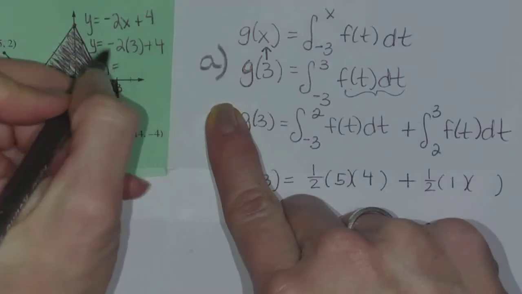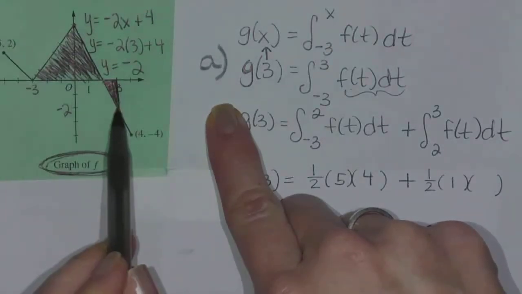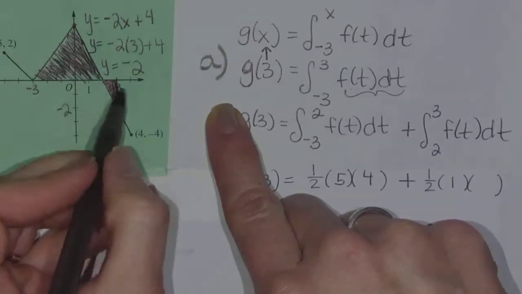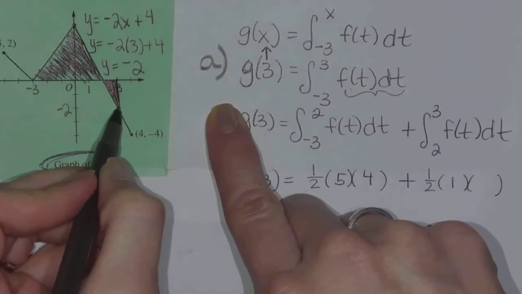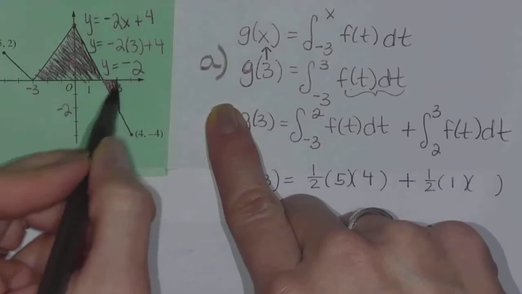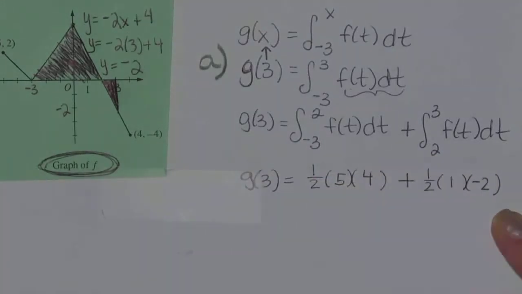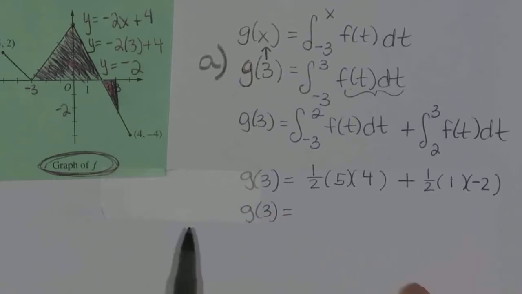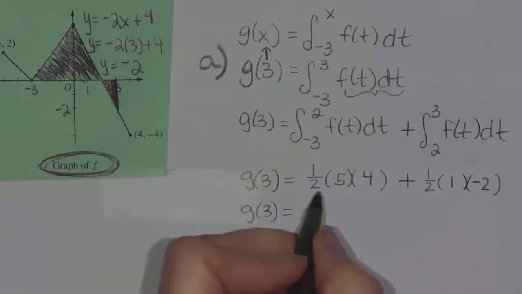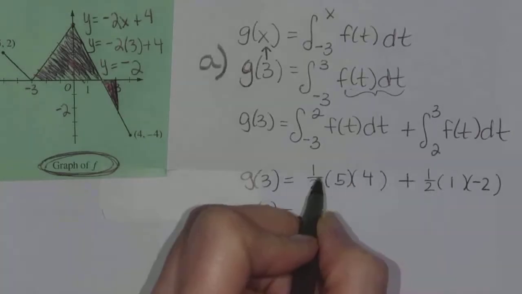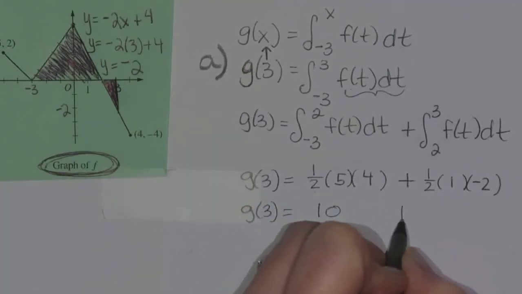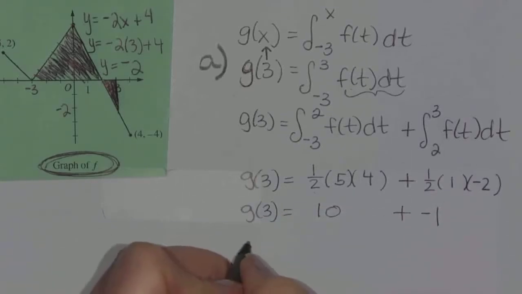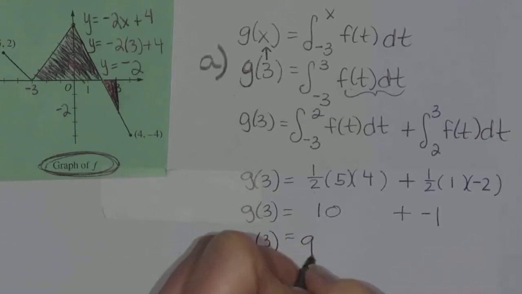And that will give me a y value of -2. So it was what I suspected it was, but I want to double check that just to be sure. So when x is 3, my y value or my height of this triangle is -2. Okay, so final answer for g of 3, and to finish off part A, is g of 3 is equal to half of 10, half of 20, which is 10, plus half of -2, that's going to be -1. And so g of 3 is 9.